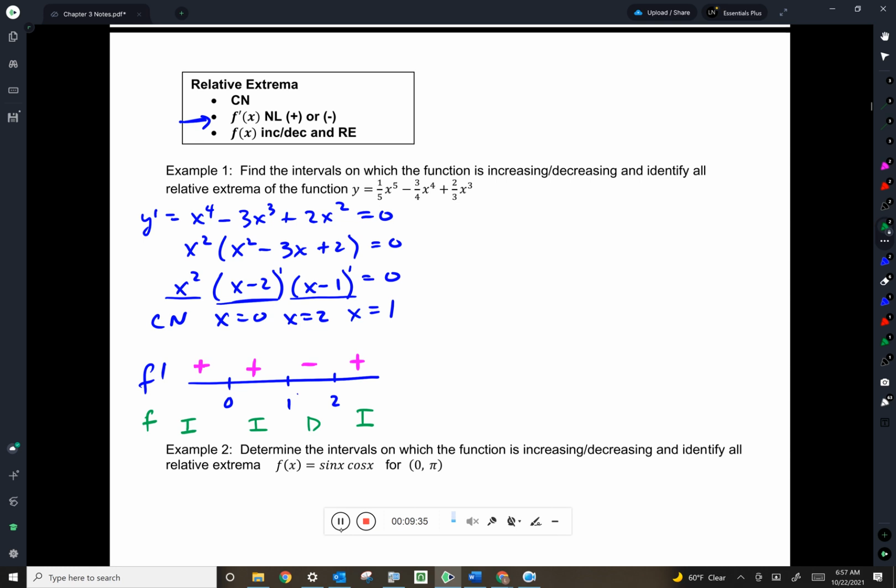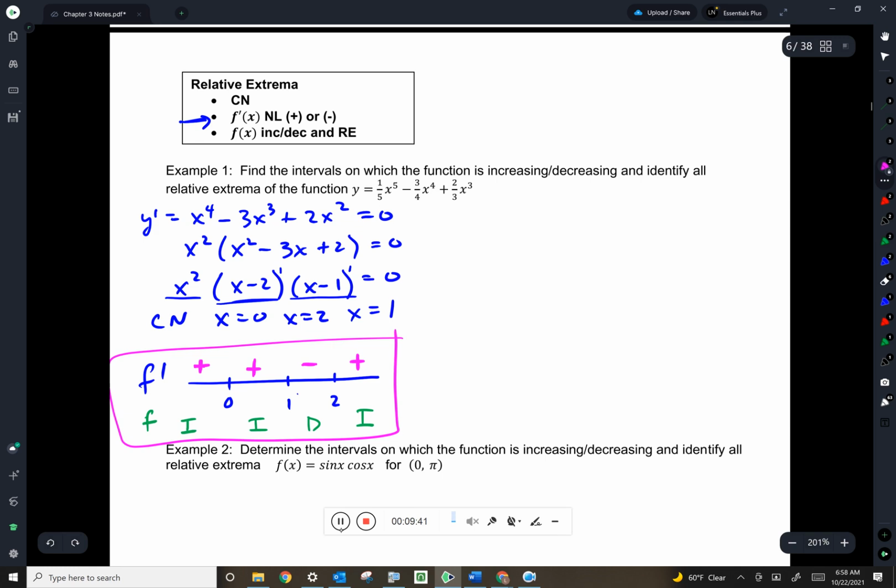As far as the AP exam, what I have right here in this box is a great thing for us to look at, but the people who are grading your AP exam won't read that, because that's a chart. They don't read charts. You have to interpret the chart for them. So if this question said, find all intervals where the function's increasing and decreasing, we would have to say f is increasing on the intervals negative infinity to 1, and it is okay to put both of those intervals together, and the interval from 2 on out to infinity.